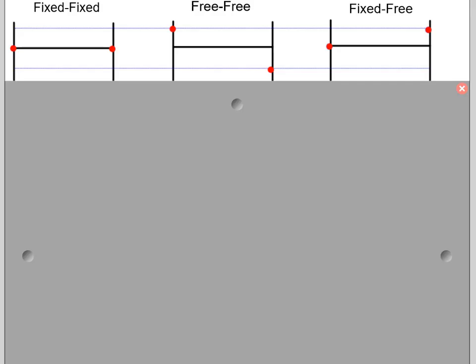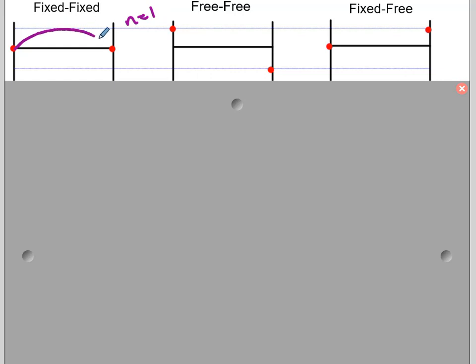All right. So now, I'm going to draw this proof. Pause it often if you need to. Bear with me, because if you can understand this little drawing, where the formulas come from makes so much more sense. So if I looked at a fixed case, and we're going to start with n equals 1, so this will be n equals 1. A fixed case means I have to start at the red dot and end at the red dot. The little blue lines will represent the maximum amplitude that I can go.